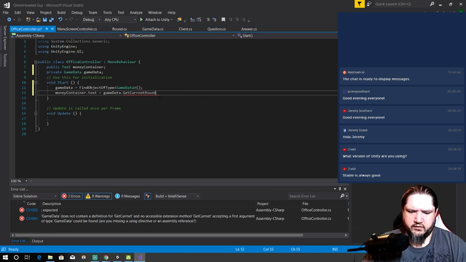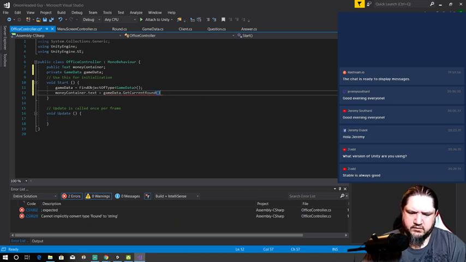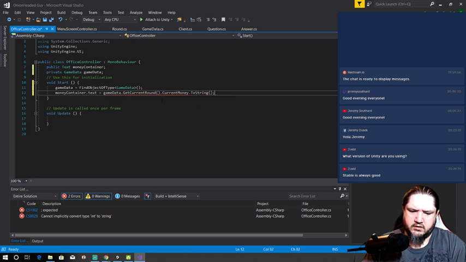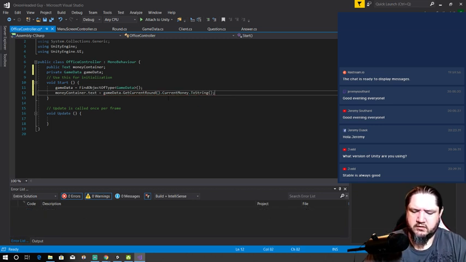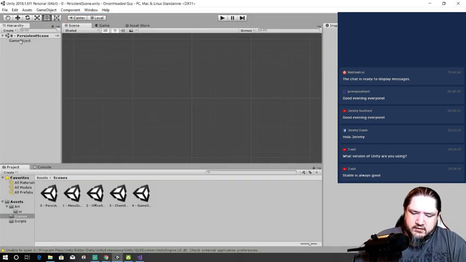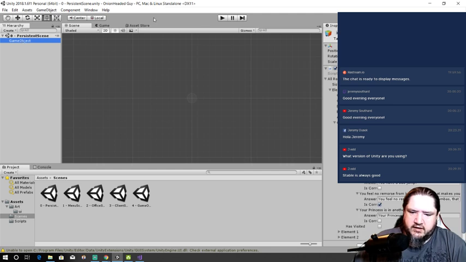Get current round. Current money. And I think that's an integer. Nice. Okay, let's save that and try that. Since I can manipulate the values in game data. So let's go here.